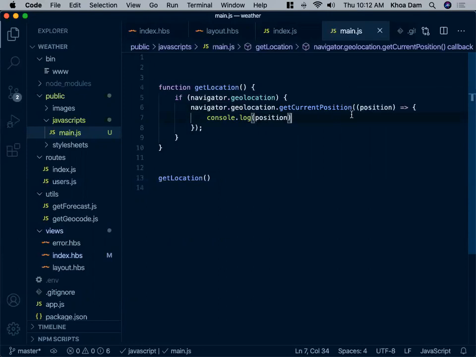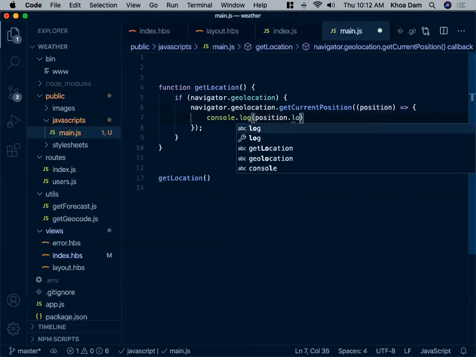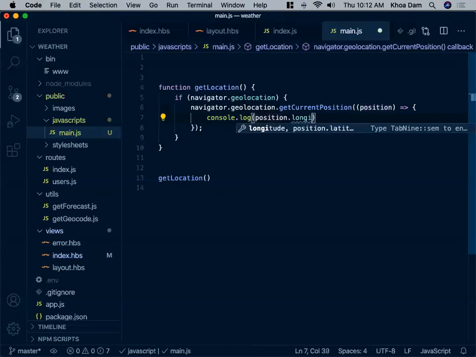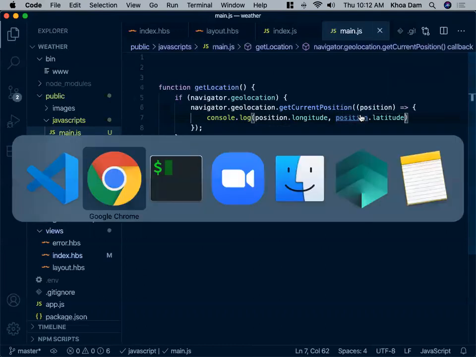And this is a callback function. From this callback, we receive another object called position. It can be called anything, but I call it position, and I console log it. So now, if you want to see only the longitude and the latitude, just do it like this. Save. Test again.